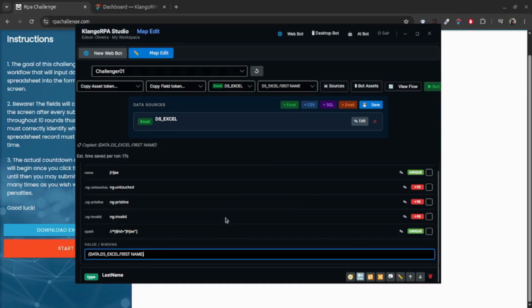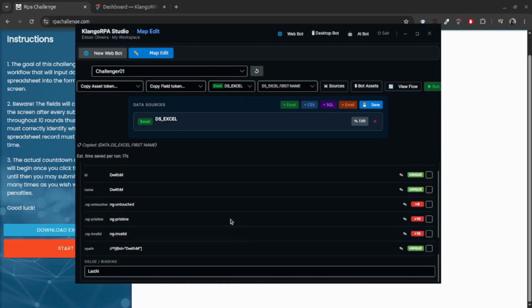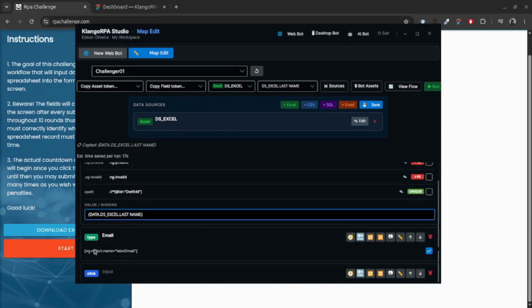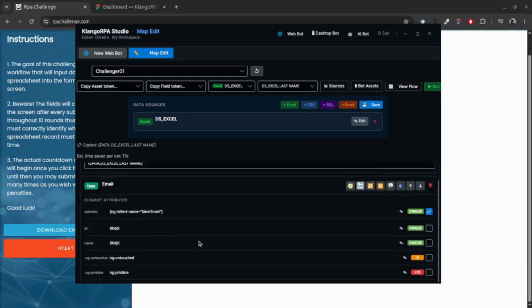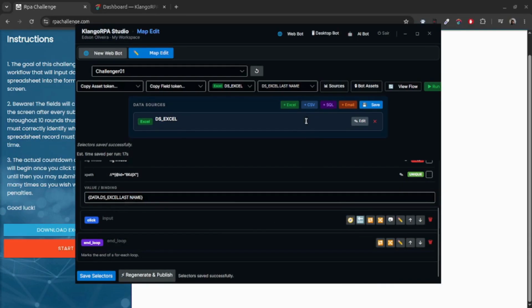We repeat the same data binding process for the last name field and next for the email field. We paste the variable string and save the updated selectors and workflow configuration. The data flow is ready.